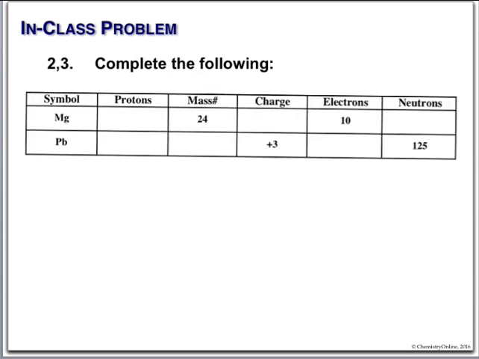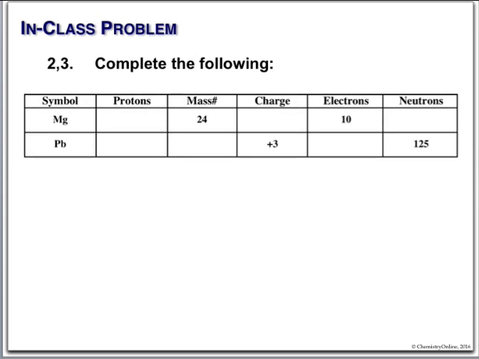All right, 2 and 3. On the actual exam, I will simply choose different elements, but the table will kind of look like this. What you have to do is identify the element on the periodic table. Every exam will have a periodic table, so I'll give you one. And then simply identify the missing parts of our table.